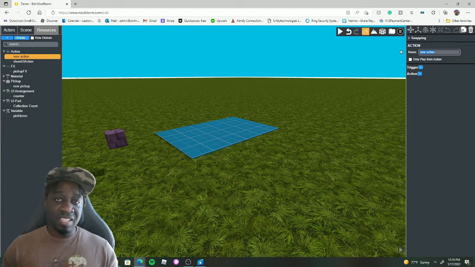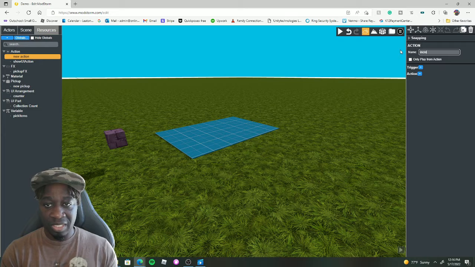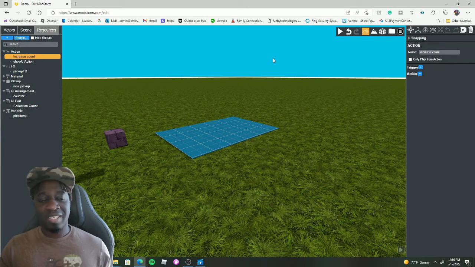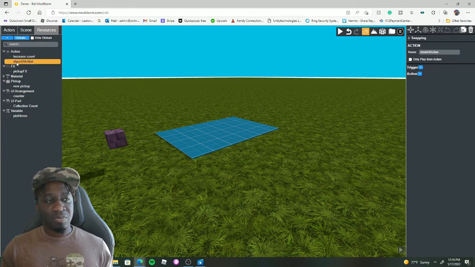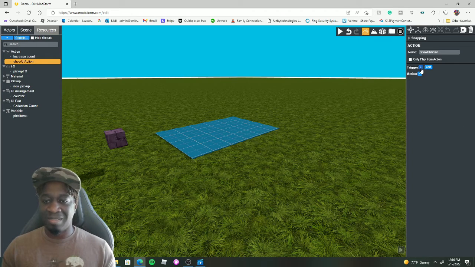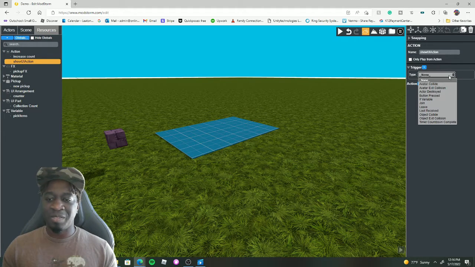Next, I'm going to call this one increase count. So this is going to be the one that increases the UI when I pick up the item. This one is simply just going to show the UI when the game starts. So let's do that. Trigger is basically when the game starts. We call that join.